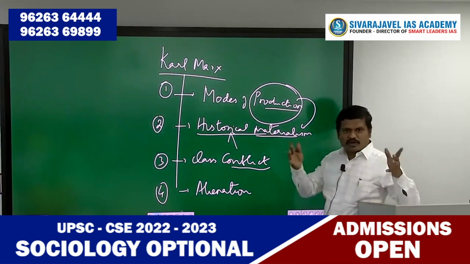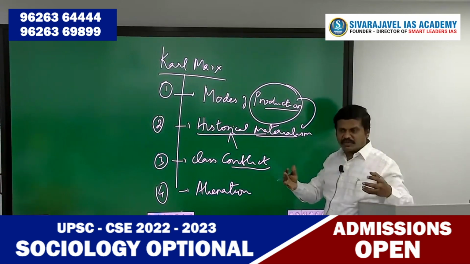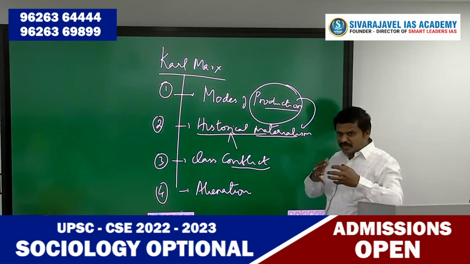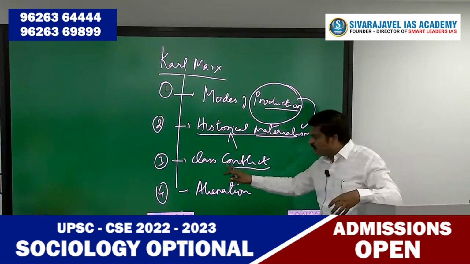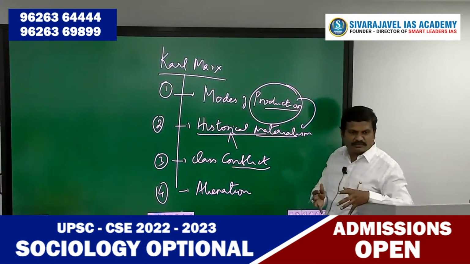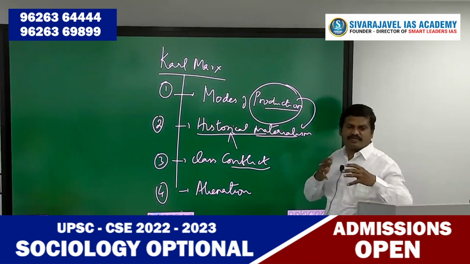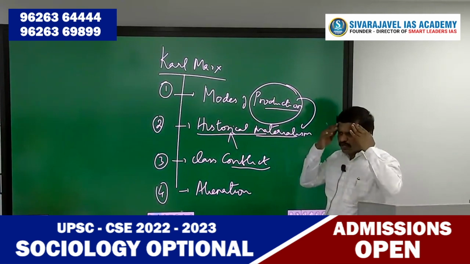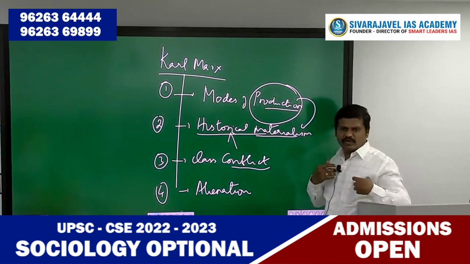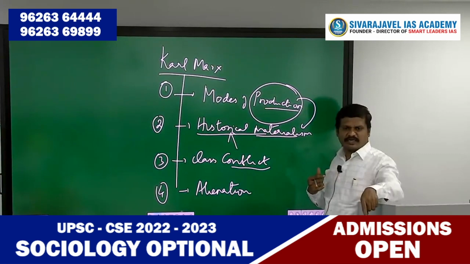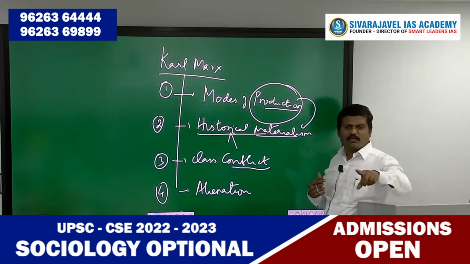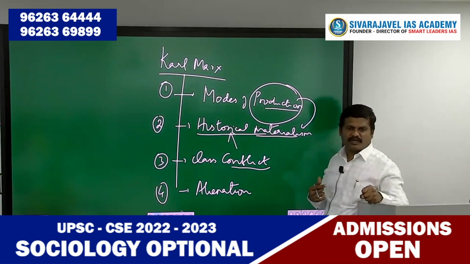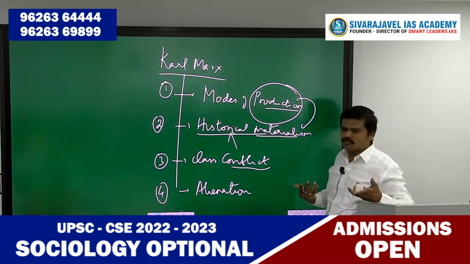So owner and worker together will make the production, but will there be any harmony between owner and worker? There will be only conflict between the owner and the worker. Why conflict will be there? Because the owner wanted all the profit, the worker wanted increase in salary. The owner is not giving salary, the worker wanted salary. The owner is exploiting the worker, and he is feeling very bad about this.